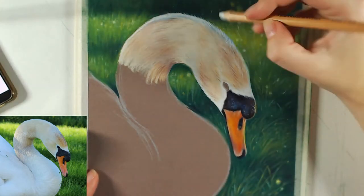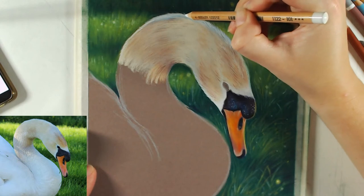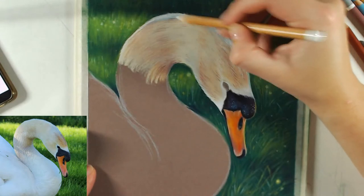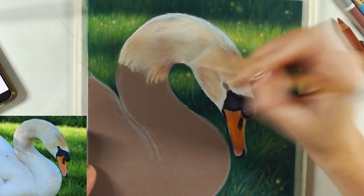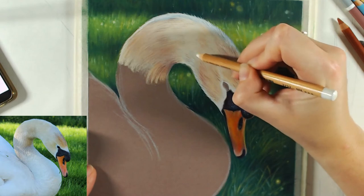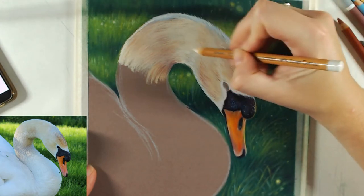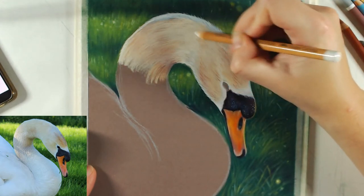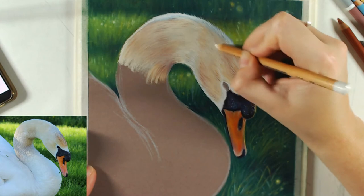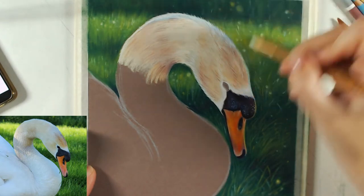All right. So that is nice. Little bit of that on the bottom side as well for some reflecting light. And then I'm going to draw some random feathers on the center area of the neck as well, looking at the direction that they go in, because that's pretty important. Always draw in the right direction.